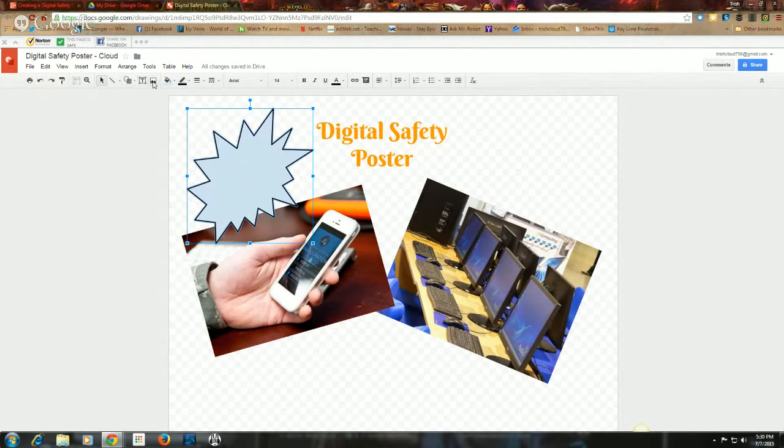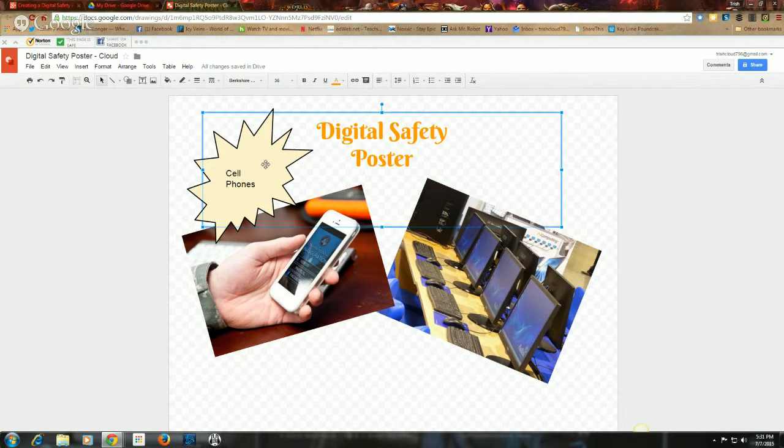And if you wanted to change the fill, that's right here where the little bucket is, and you could change it to another color. And then you can also put text in it by adding another text box, typing the words cell phones. And so now you have that in there.